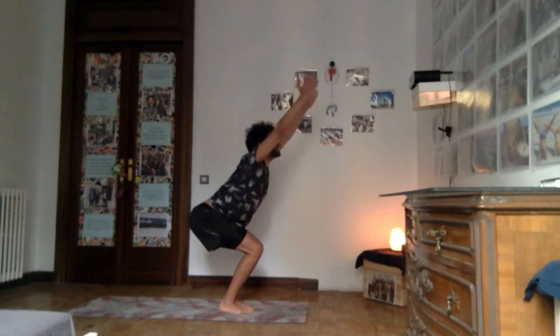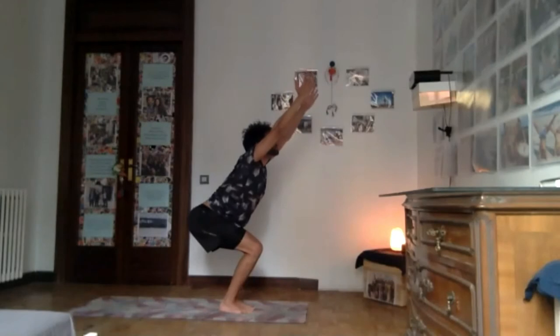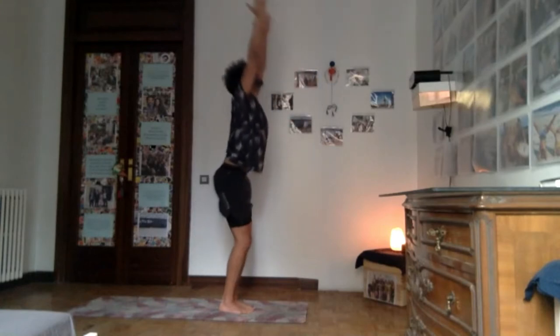Keep the lower belly in and up. Four, three. Two, keep pressing the heels down. Feel the thighs working, the glutes working. And one, press into the heels and lift up.